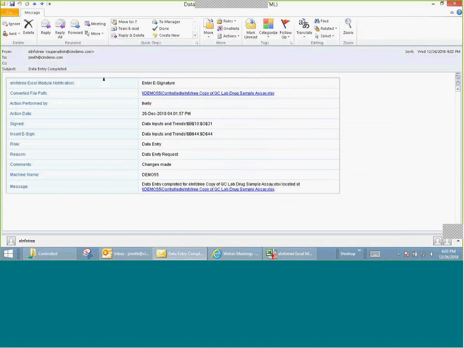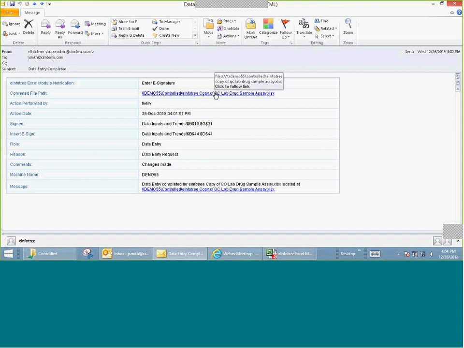Now, a value add feature is our integration with your Outlook or your email server. Within our application, the eInfotree Excel module, you can create triggers based on sign-off, such as what I just did, where the user signed off and then sent a summary email to the next person up the chain, in this case a reviewer, and that person then gets this information. They can then use this information to simulate what they need to do and where they need to go to check anything out based on the scope that we mentioned before.